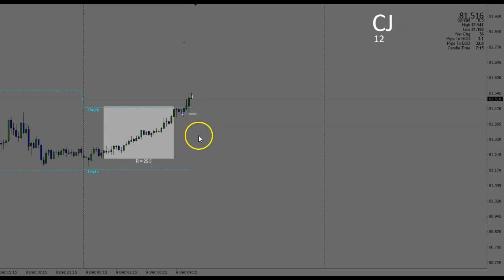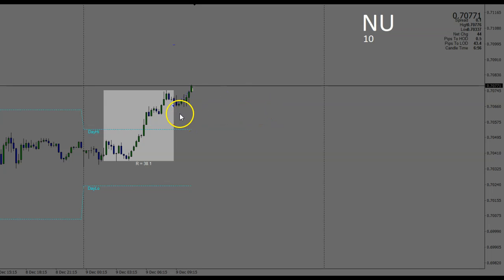Entry point on the Canadian dollar Japanese yen, there's my stop down there. Take profit, you can see that little blue marker way up there, and I've punched out of this at this point here, that yellow marker. So again, another profit. New Zealand dollar US dollar, entry point, you can see this on that blue mark just there. Stop loss was down there, I punched out there. That was my take profit up there. So what I'll do, I'll flick over to the summary sheet now, and I'll show you exactly how many pips I've taken for this very short London session for me, and how much profit I've made.